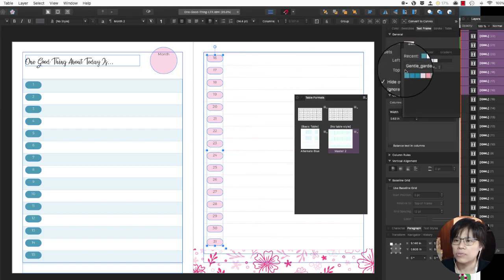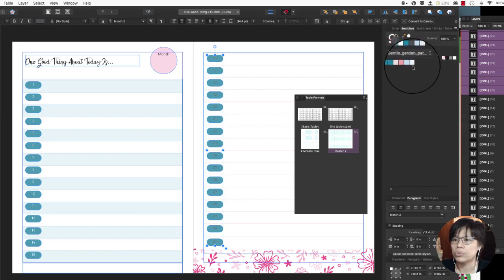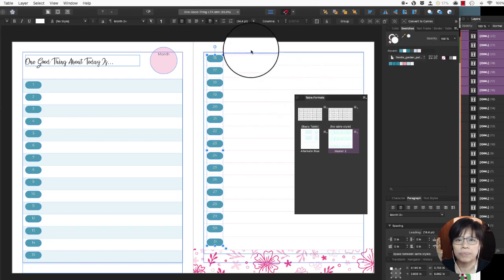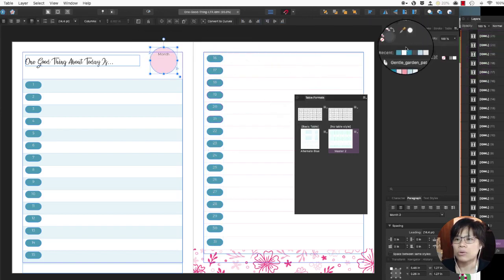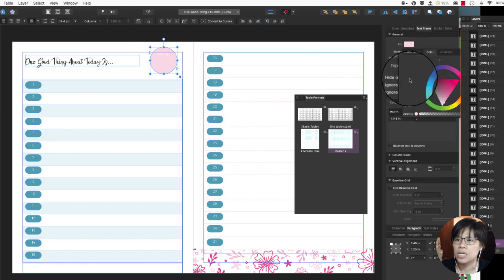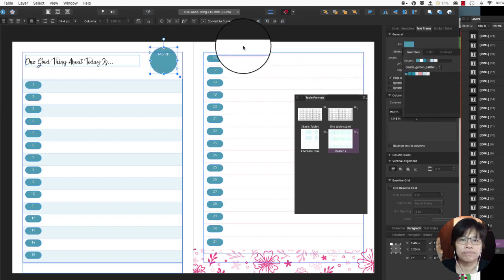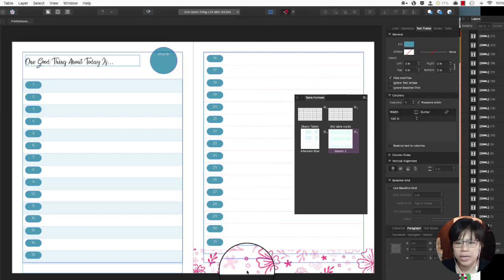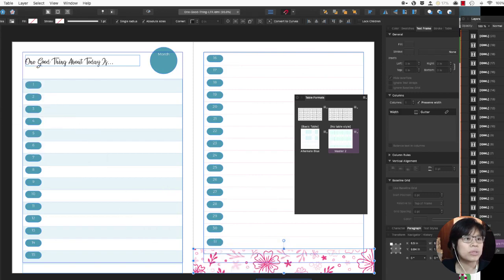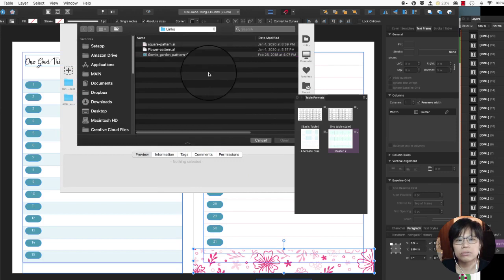Again, change the text frame to the dark blue, green, or whatever you want to call it. And then the swatches to white. And I'm going to do the same thing over here. I'm going to change the text to white and the text frame to that color. Okay, and then now I am going to replace this image with that gentle.